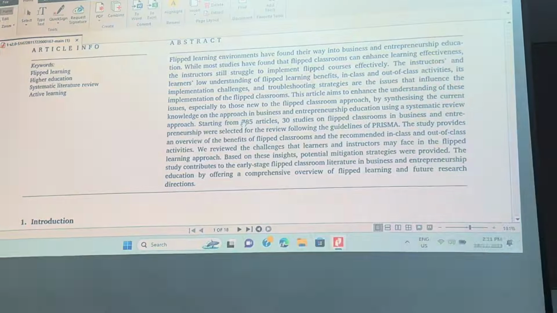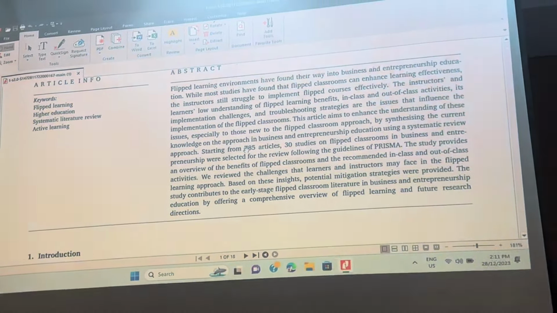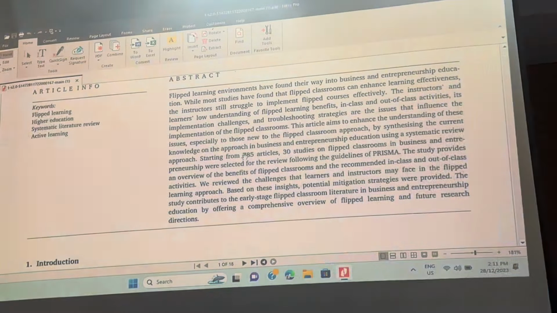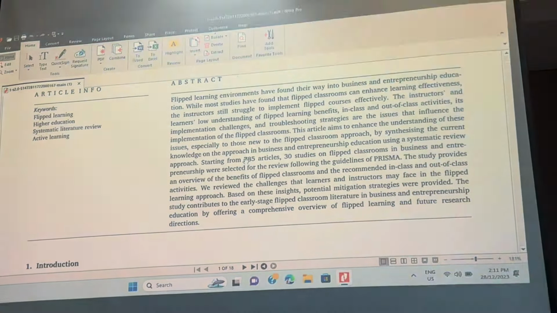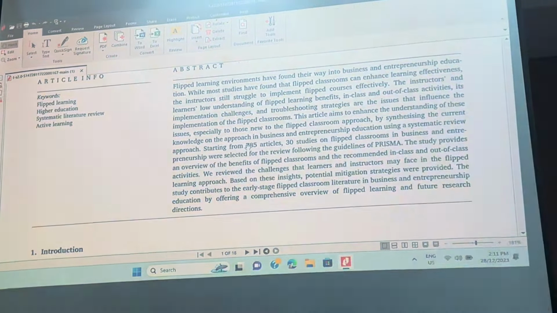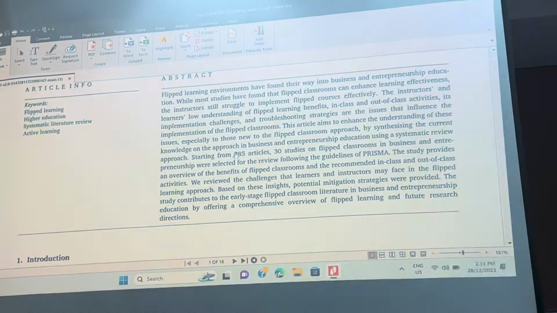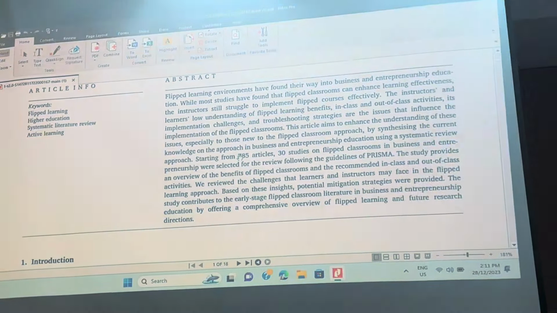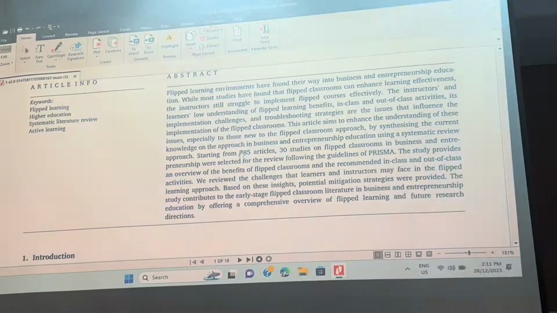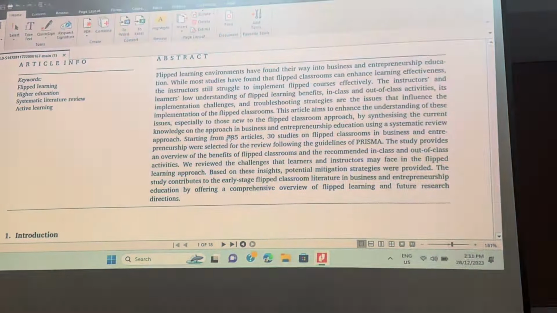So flipped learning environments have found their way into business and entrepreneurship education. This is all general explanation. So it doesn't have data, and these are opinions of the author. The author tried to convey what he wanted to express and what he did in the entire paper.